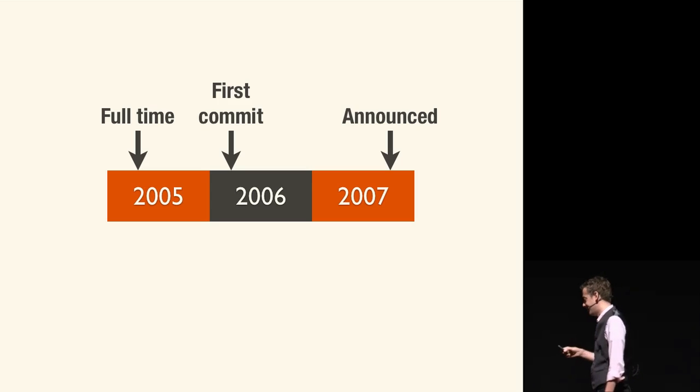Oh, good guess, Git. I hadn't even thought of that. No, this is actually Clojure. This is the timeline. I emailed Rich to make sure I had my dates right. This is the timeline of Clojure development. 2.5 years before it was public, and a full year of that was just thinking and prototyping.